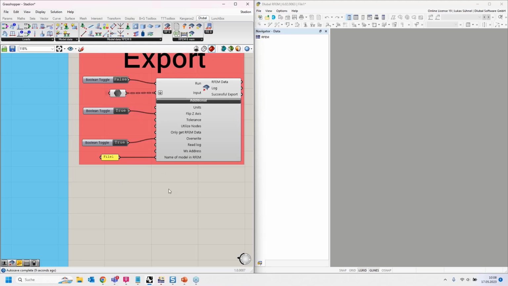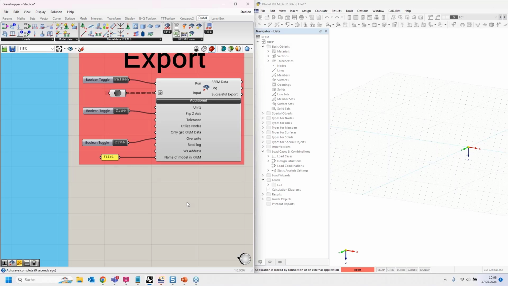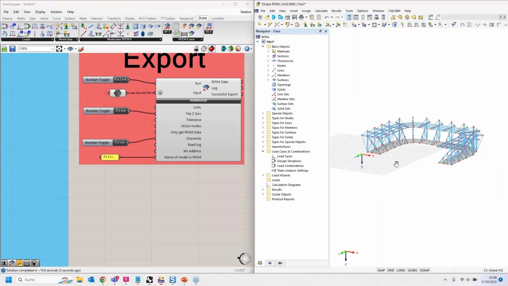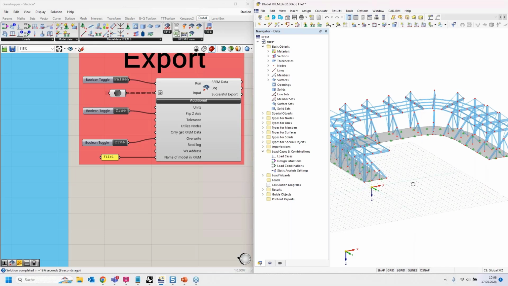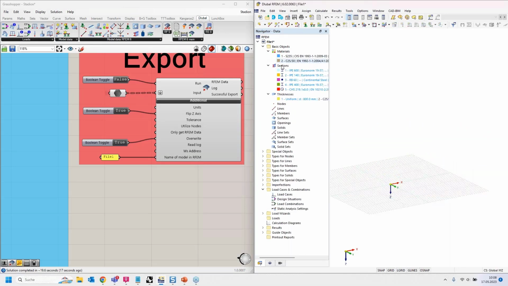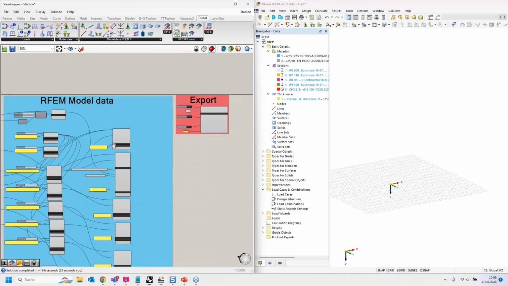Did I? Yeah, just a second. Yeah, now it's creating the new file with the same name as I defined it here, and it will transfer the data. All right, the transfer is done, and I can see this stadium, including the section, materials, and so on. All right, so this was the general workflow, and now I want to show you how you can use existing objects in RFEM, for example, materials or sections or thicknesses, when modeling something in Grasshopper.